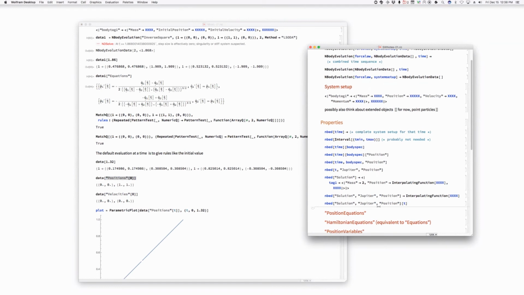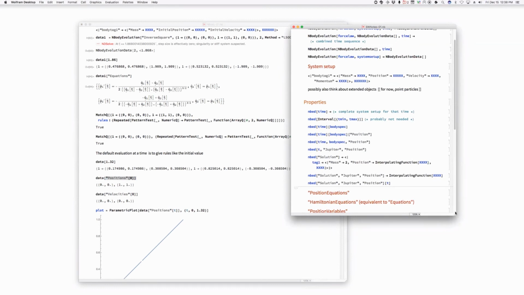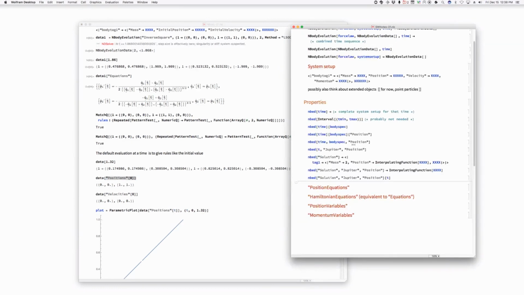Right. I think, yeah, you want a couple of bodies, but then you want one interpolating function where you stick in the time, in the ideal case. You mean where the result of the interpolating function is a list of the positions of the bodies? Correct. Okay, let's think about that for a second. I think we should move on for a minute.